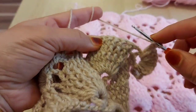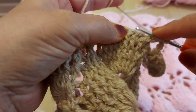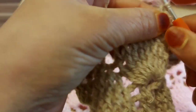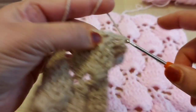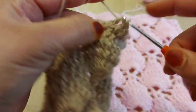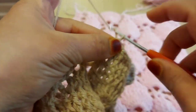So I'm gonna this time make front post double crochet with this pattern. 1, 2, 3, 4, 5, 6. So I'm gonna make 6 now, top of this pattern. I reduce one here and one at the end. Chain 2.